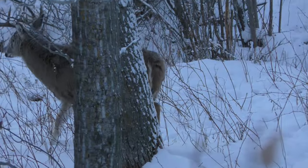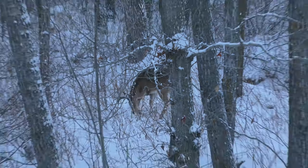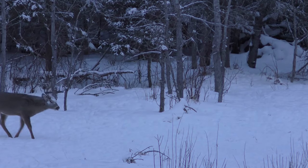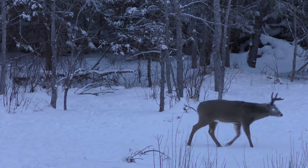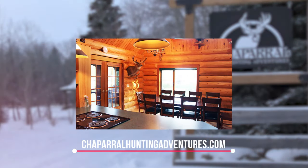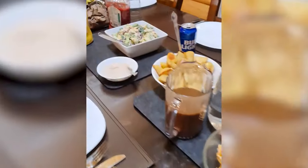On our 130,000 acres of exclusive outfitting rights, we have 37 tree stands and anywhere from 12 to 18 pop-ups — some areas we can't access until it's frozen. Chaparral's operation makes sure everything is looked after. The guest lodge has private rooms, big bathrooms, and a common area to lounge and enjoy a coffee, play cards, or watch TV with other hunters in camp. All the meals are home cooked, and hearty breakfasts and gourmet dinners are served in the main lodge.